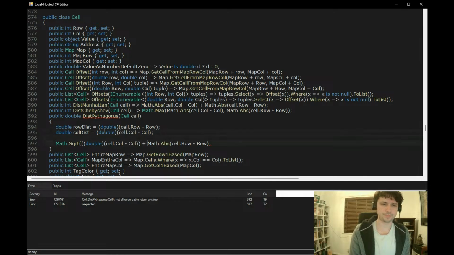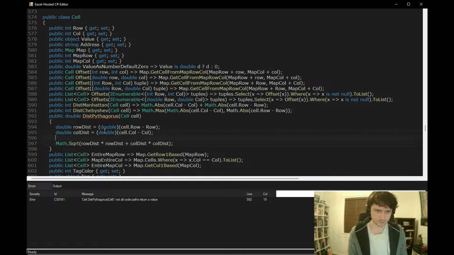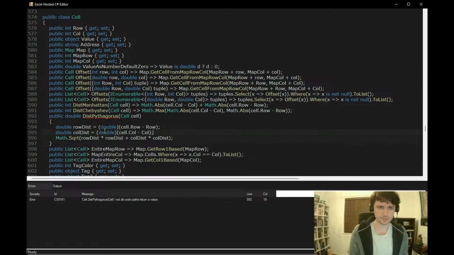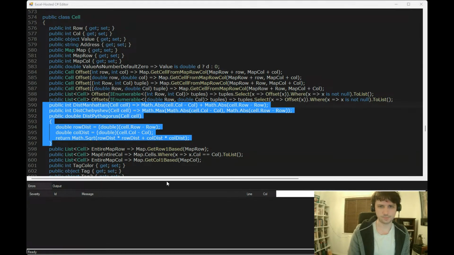Col, and then math.square root, nice and easy, rowDest times rowDest plus colDest times colDest. Am I going crazy, or is that correct? I think that is correct. I just have to return it. Cool, okay, and then I'll stick that near offsets.